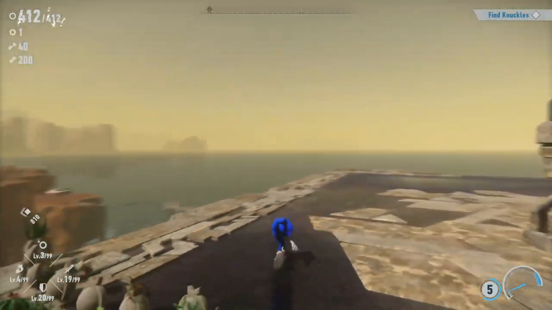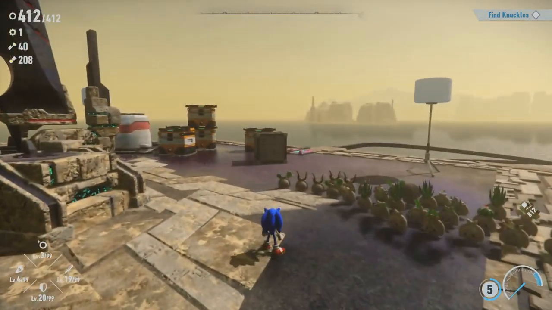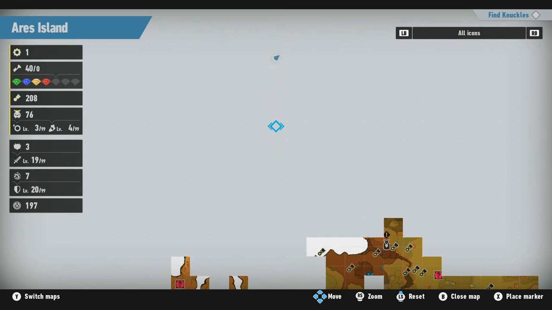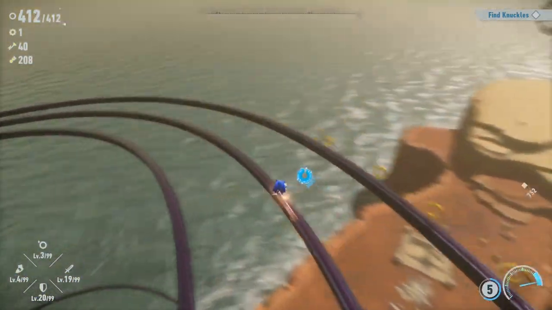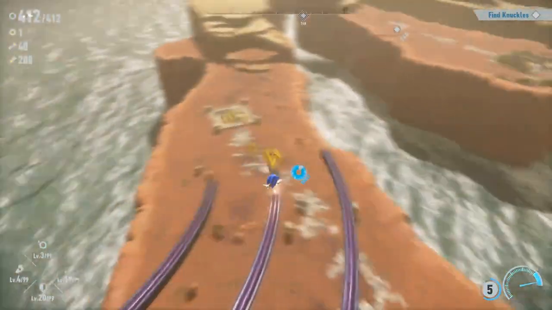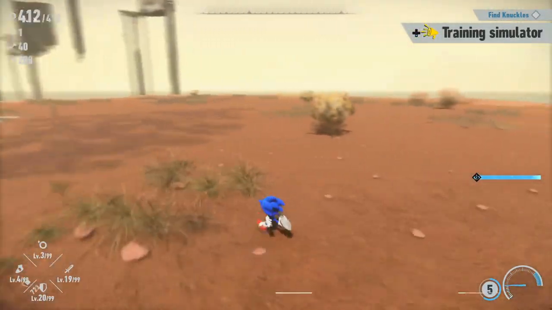Last video we explored this little extra area over here and got our Chaos Emerald, of which we have how many? That's not the map. We have four. I have no map of this area. Why? I guess that's the first thing I should do. Find a stinking map area. I could use it. This is not going to be anything deadly at the end, right? No. Okay. No, there's monsters.